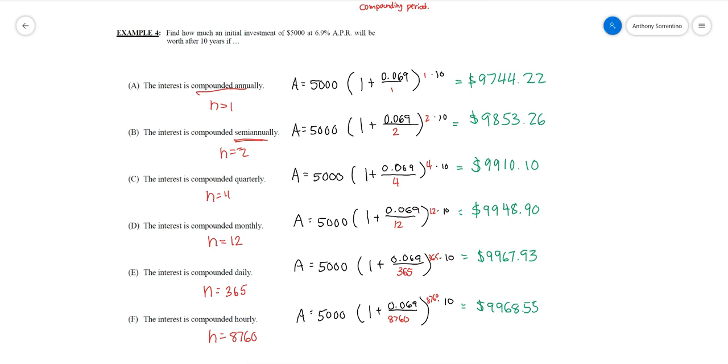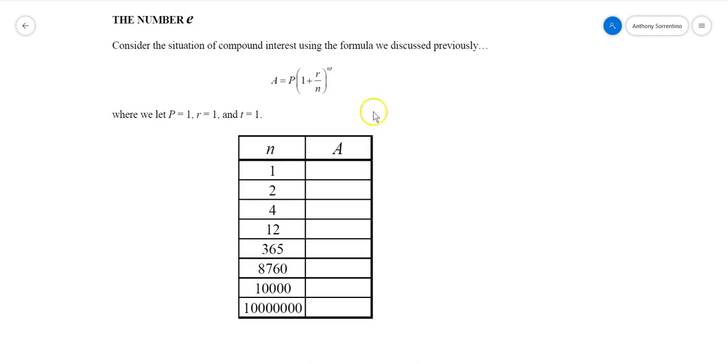And this kind of gets into an idea of a special exponential base that we tend to start looking at when we deal with exponential functions. So let's have a look at that. And before you think about it, this is not a typo. It says the number e. It's just like the number pi. This is going to be an irrational number that we're going to define from this.